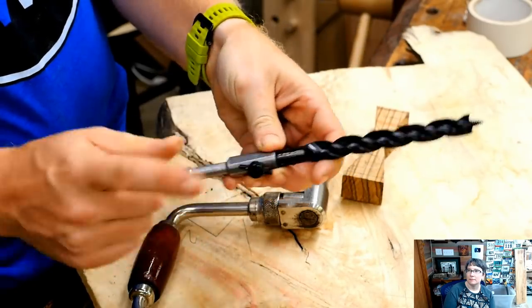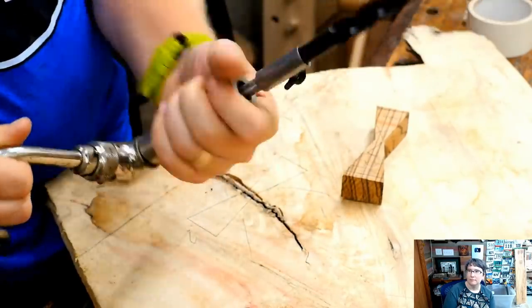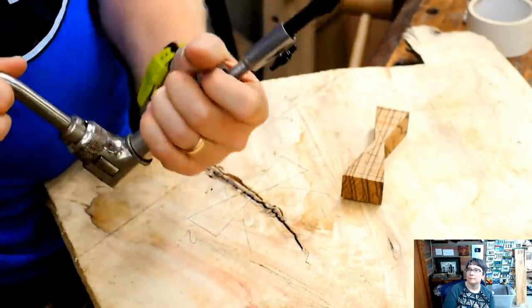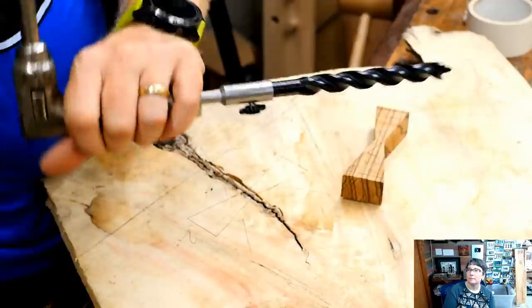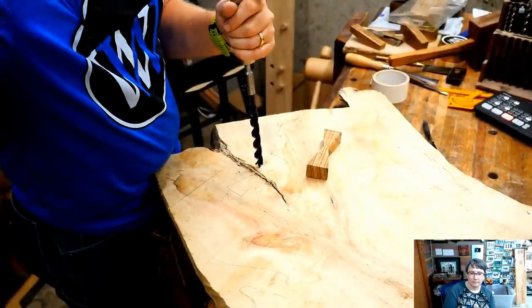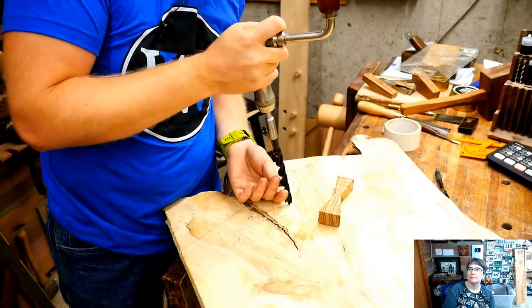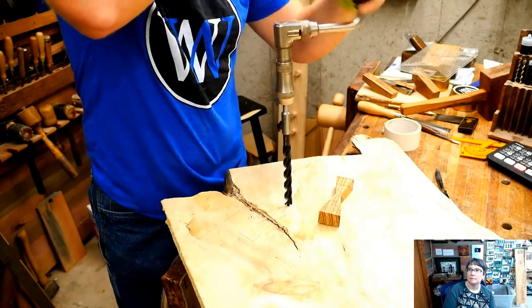But this is a new thing that's going to be coming out here soon from Tay Tools that is designed for these specifically. And it actually holds perfectly, so I can fit that shank in here and now run it with my brace and bit. So you'll see those probably coming out of Tay Tools here soon. I've seen a few others, but I haven't seen them with the right size for this. So I'm actually going to come here.